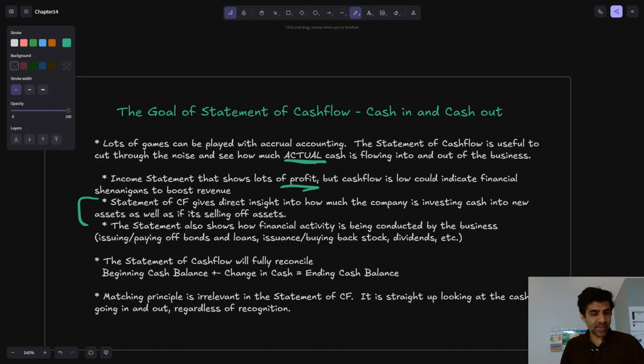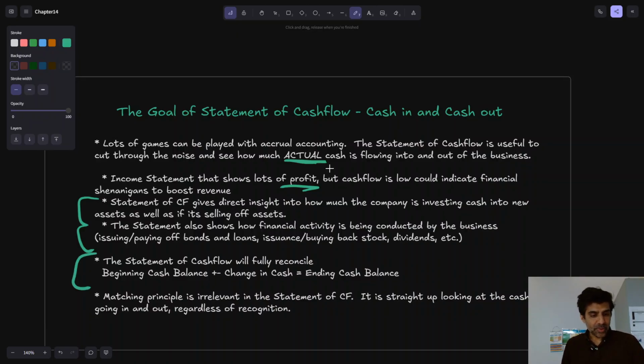The financing activity is useful because you can see what's happening on the balance sheet in terms of liabilities. That debt to equity ratio. A lot of that will be revealed in this financing activity. And so there's a lot of information on the capital raising decisions of the business.